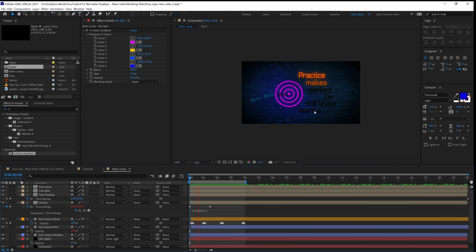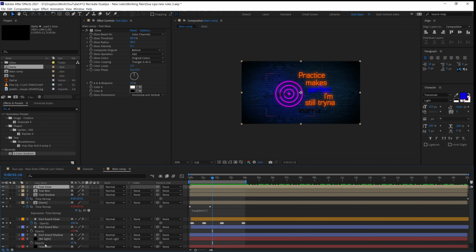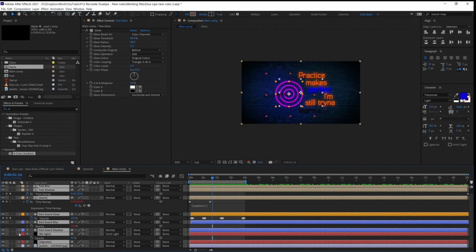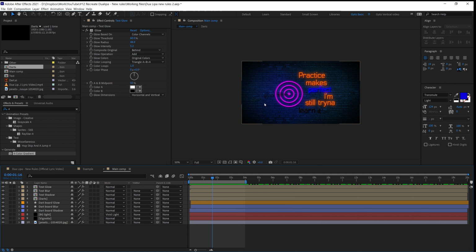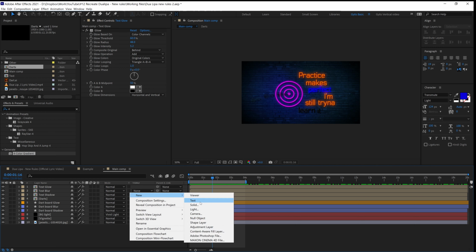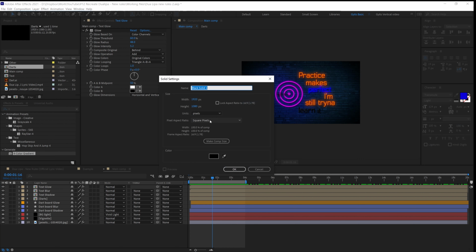I like how it looks. Maybe we can change the color of the text, but this tutorial came out very long, so let's move on. The last effect that I would like to add, the smoke effect. The scene is very clear and I would like to have a little bit of smoke at the bottom of the screen. We can do that by creating new, again solid, and let's name it smoke.